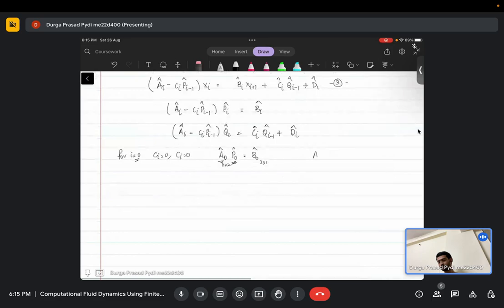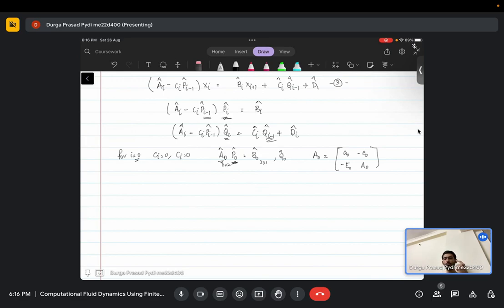So a0 is something like a0, minus e0, minus e0, and a0. You can just invert this and get the value of p0, or even if you do not invert, it doesn't matter. The idea is to get the value of pi, like you iterate. This is for i equal to 0, and once you get the value of p0 and q0, for the next case you already know the equation. So use this equation, you know all the values of i minus 1, pi minus 1 and qi minus 1, so you'll be able to get pi and qi.